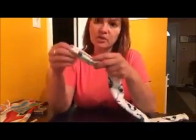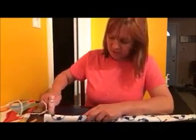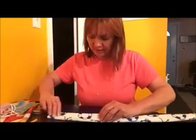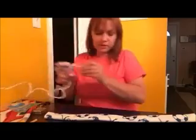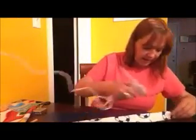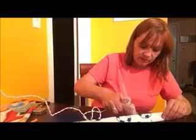And the reason we're doing that is because it's easier to do it when it's down. So you're just going to run that glue across that edge that we want to do, okay? Okay. Add another glue stick. And like I said, the only reason I turn it this way is because I like to run my glue gun, and it's hard to do that the other way.